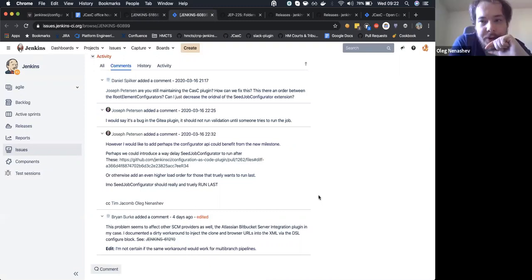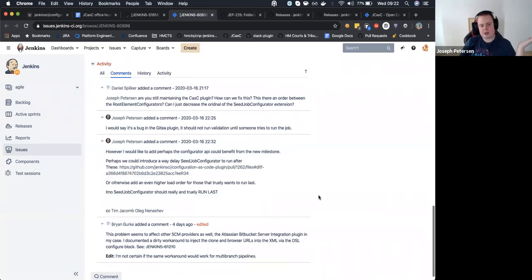So before JCasC is fully loaded. Yes. But again, it should have been happening before, or maybe not. No, you're right. Before it was a race condition, so depending on your luck, you would have got different results. Now it would be failing consistently, which is probably an improvement, but we need to do something about it. Is that just a change in the Gitea plugin required? I would say it would be a change in the Gitea plugin, yeah.